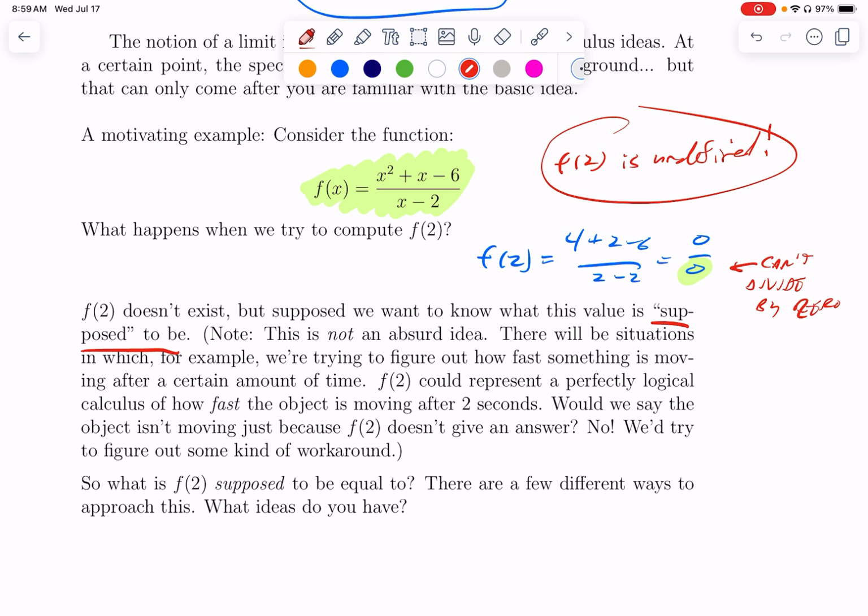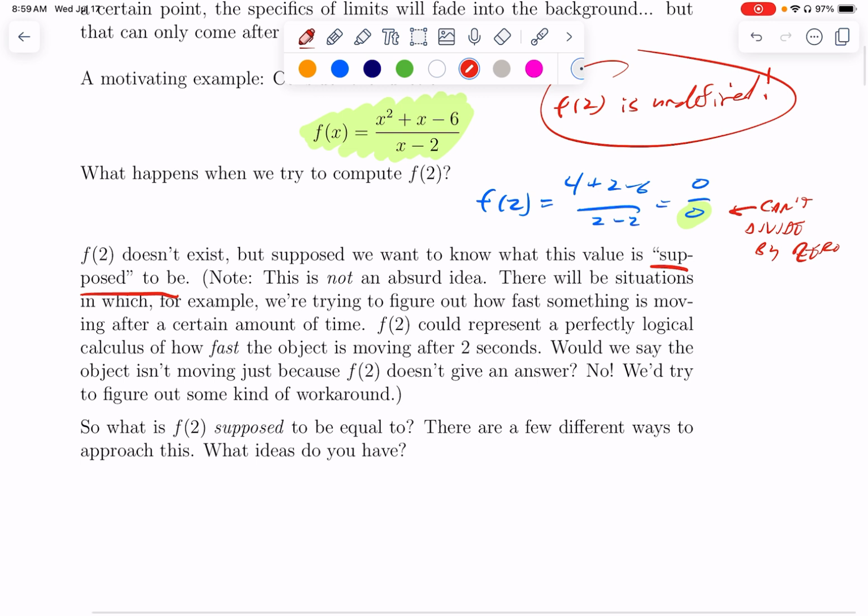As we move forward, we're going to look at certain calculations and we'll realize, oh, when I try to do this calculation, I'm getting division by 0. But I know this is a meaningful calculation that measures something I want to know. So maybe if I wiggle around a little bit, it looked like that something doesn't exist, but actually I know what the answer is supposed to be some other way. So what do you think this could be? Just pause and think about some ideas as to how we can get a feeling of what this is supposed to be, even though it is technically undefined.